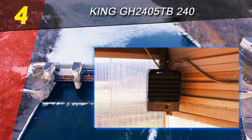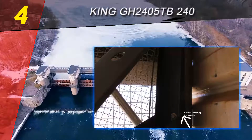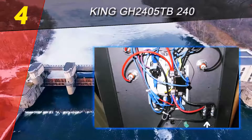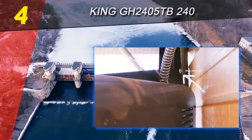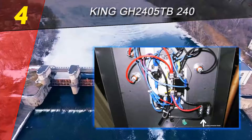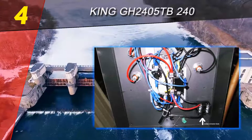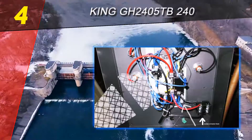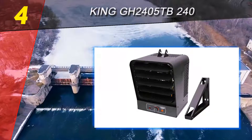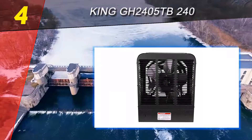The King Electric is an all-black adjustable garage heater that comes with a built-in fan to control the intensity of the heat being generated. It cannot regulate temperature and has no thermostat. Mounting is made simple with the included bracket — it sits well on most walls and ceilings, with sheetrock and plywood being the best surfaces. Even with just 5,000 watts of power, this machine works well at getting small to medium-sized rooms warm.